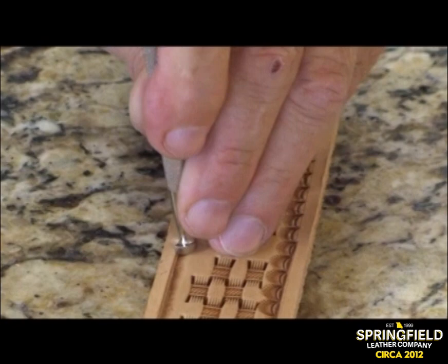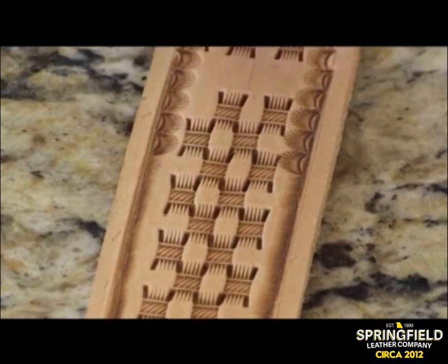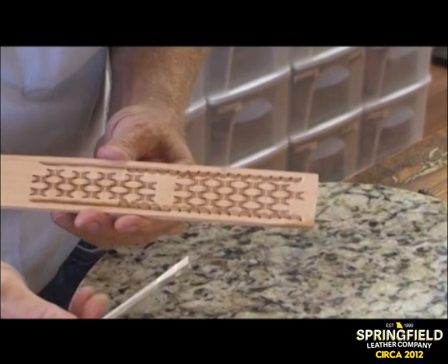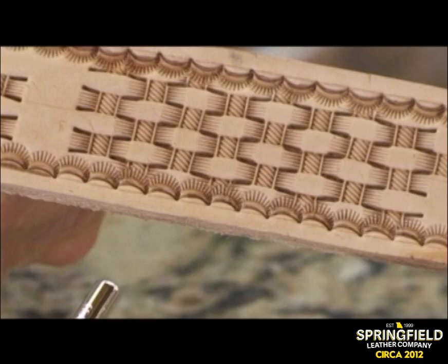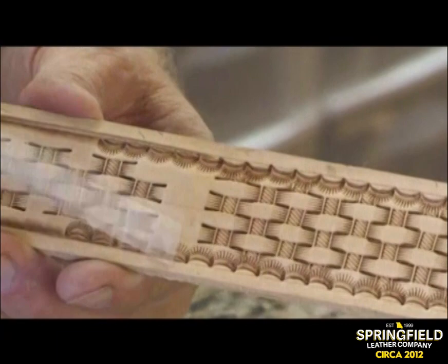Stamp it so that it's right inside, barely inside, the last place that you stamped. We're just going to go right across here for a little bit. Okay. Now this is the part we're concerned with. Look at that. Even though we stamped over some of the impressions, it looks like it was made that way. Looks like that was the way it was intended to be, and it looks good. If you're a perfectionist, you can measure a little more closely than I did, and you won't have that issue. I'm not a perfectionist, if you don't know that by now.